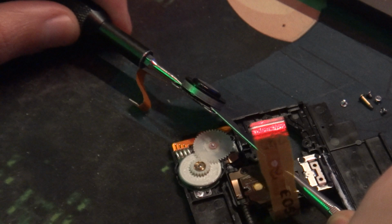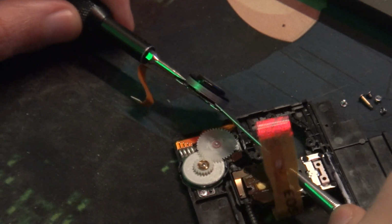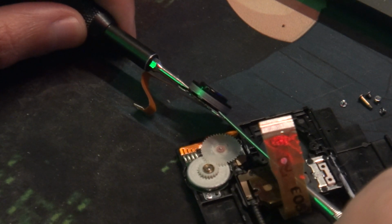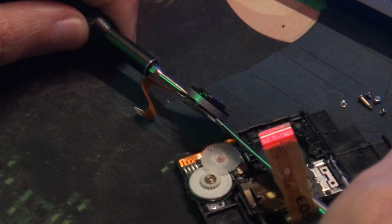There's a ring in there. I think this connects into it. I don't know the full how it all works inside, so don't ask me. I just know how to take it apart and grease it. I'm not a mechanical engineer. I'm an electrical engineer. Well, not even that really, a software engineer. But anyway, so now we can start to check and then turn.